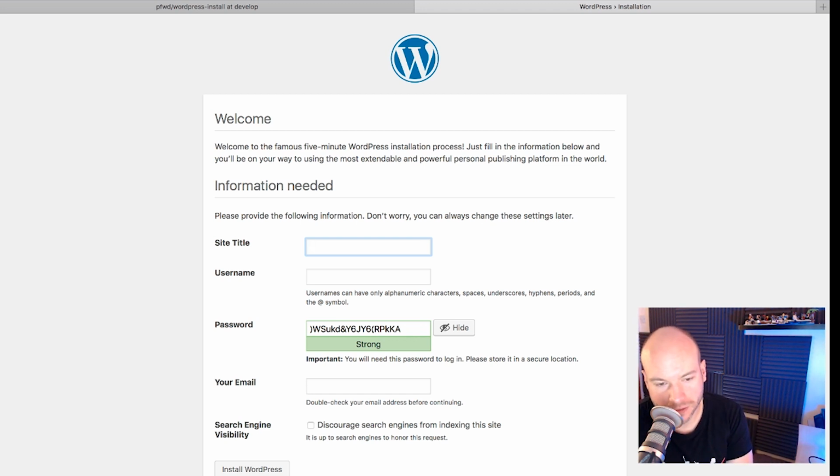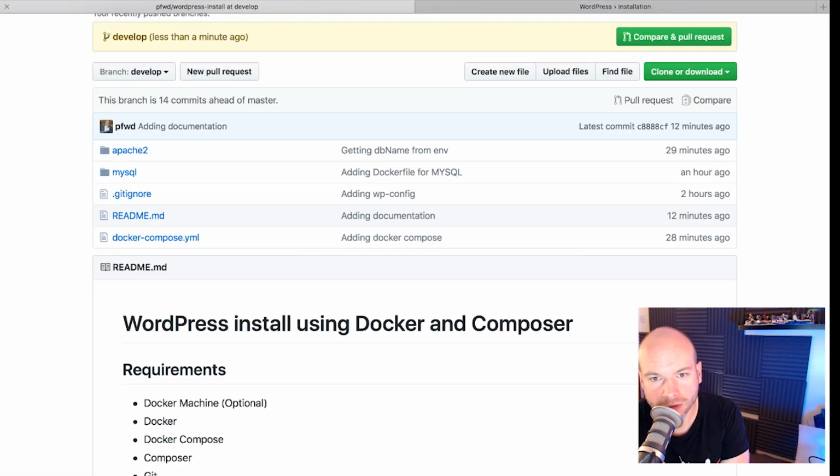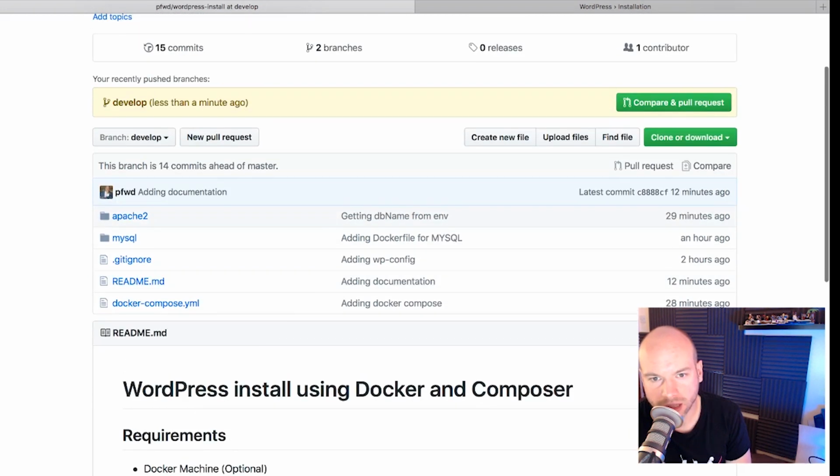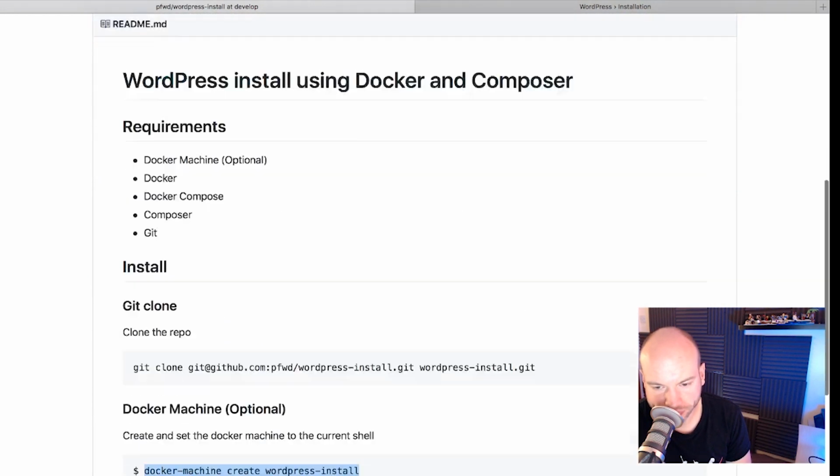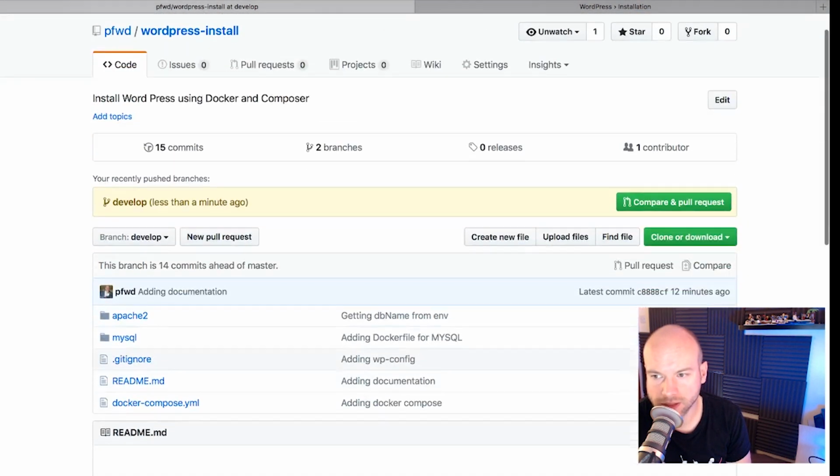Okay, so that is perfect. That is exactly where I want to be. So you can now follow this develop branch. I'll tag this in a minute, and I'll push this down to master. In fact, let's do that now. Let's compare and pull request.